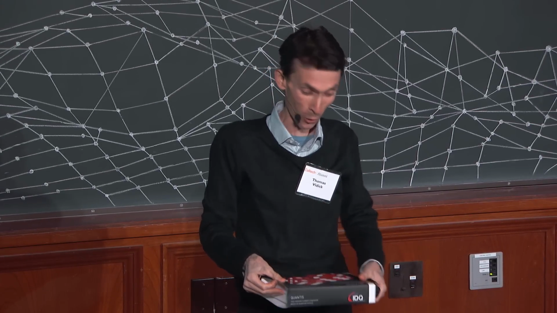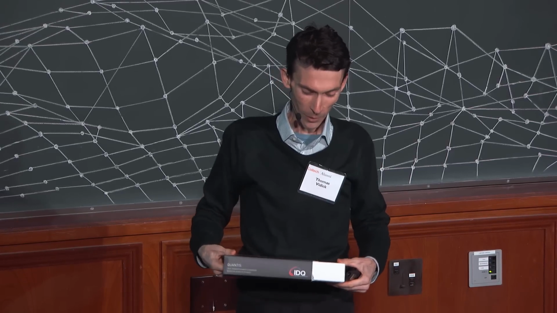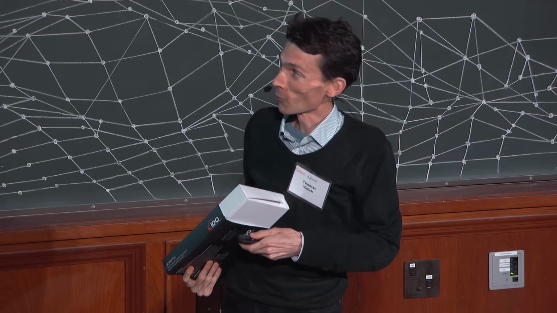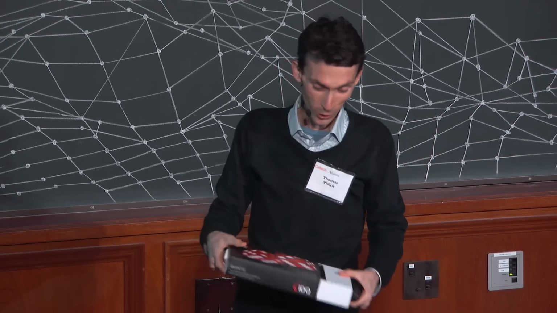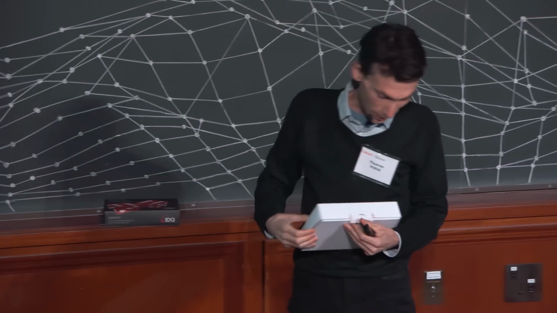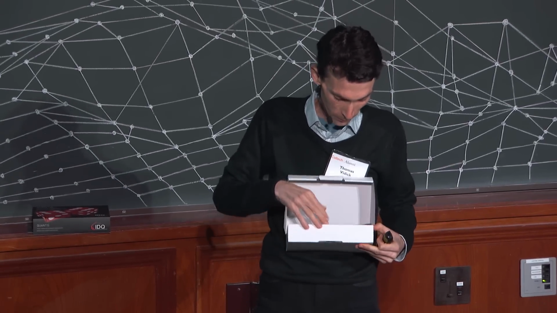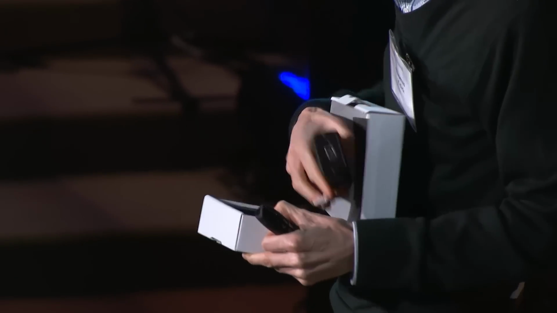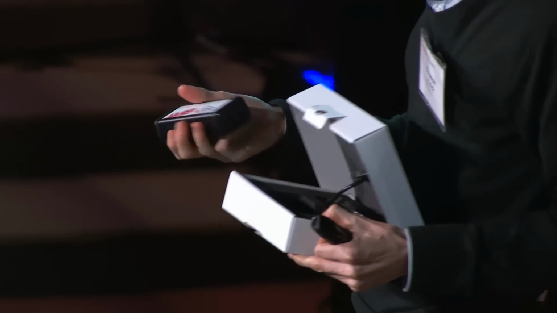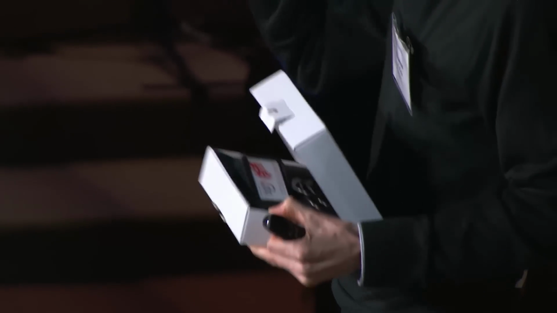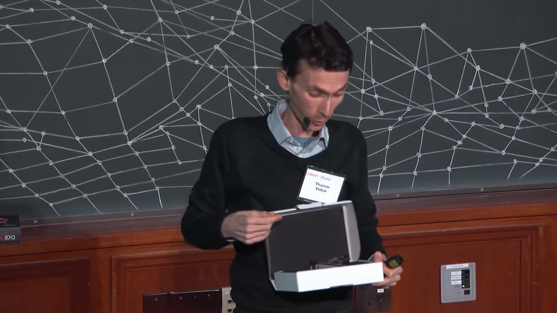I got it 1 month later, so I wanted to show it to you just to make you feel how it looks like, and that my picture there of a black box is not so far off from the truth. So this is how it looks like, pretty fancy. If anyone wants to look at it later, I can show you. So you get this in the mail, shipped from Geneva, and you open it, and that's what it's like. This is a quantum random number generator. And there's a USB thing. I plug it into my laptop. And there's a piece of software, and then you press start, and then a bunch of random numbers shows up in the screen.